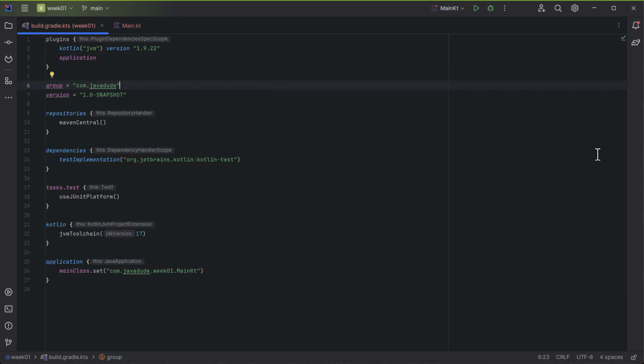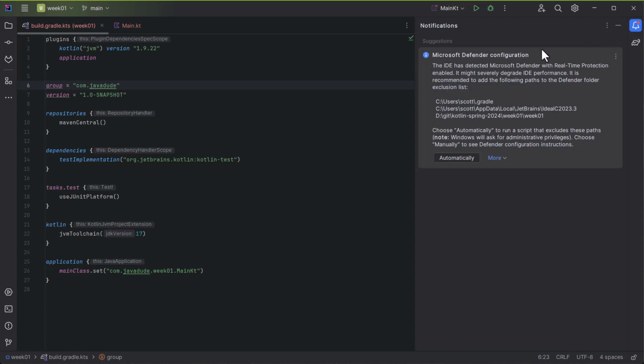Now there was a notification that popped up here as well. I'm going to go look at this notification, and we can notice that it says Microsoft Defender configuration. It's telling me here that my antivirus might be interfering. And what's going on here is these directories are ones that are being used when I run the application. Because of that, if the antivirus is scanning this, it's going to make these things go quite a bit slower. Now, I'm pretty sure that my D drive, I set it up so that everything's excluded from the virus scan. So we should be okay here.